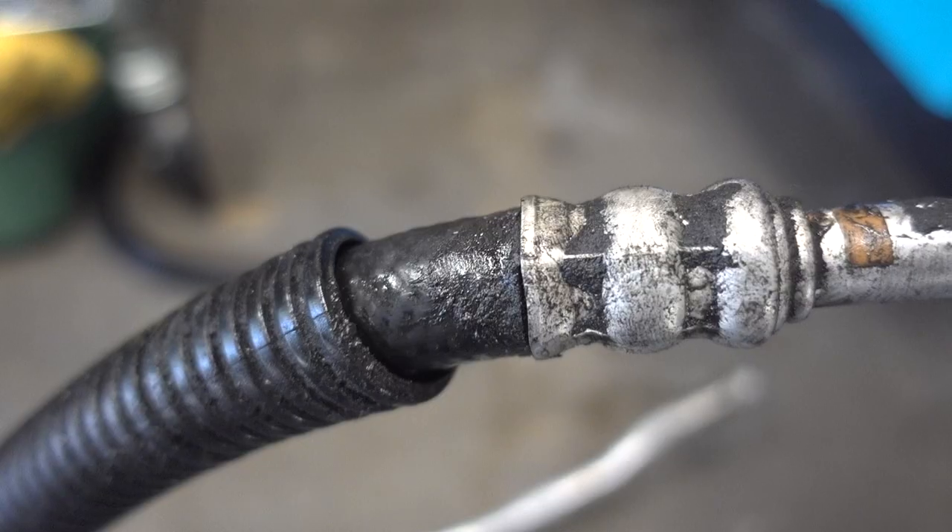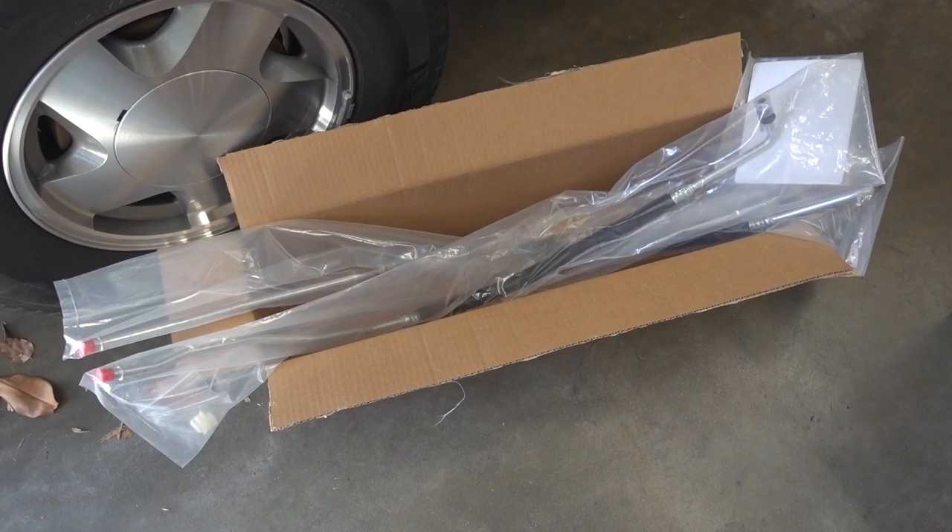The dealer only charged me $56 to fix them, so I went ahead and did it. They fixed it with brand new oil cooler lines, but they're already leaking again. Every bit of research I can do online points to the crimp connection where the metal meets the rubber hose. Being that these cooler lines are only about four years old and already leaking — and I know they're ACDelco, installed by the dealership — I decided to go with the Dorman brand, partially because they were the only ones available to ship right away. I would have gone ACDelco again because I totally believe in sticking with OEM, but they were about two months out for shipping, so I decided to try Dorman.